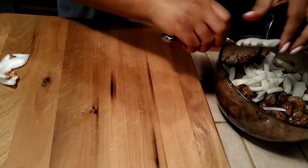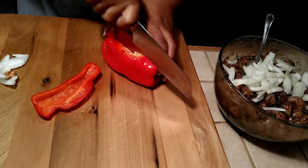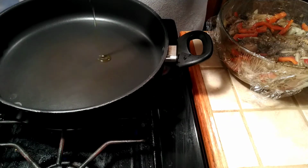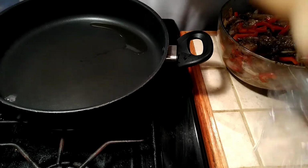And now I'm just gonna chop up some onions. I had a red bell pepper that I had to get rid of. You can throw in here whatever you like. It's gonna do nothing but add more flavor to it. And you're gonna sit that to the side and give it at least an hour, if not an hour and 30 minutes at the minimum to sit and marinate.